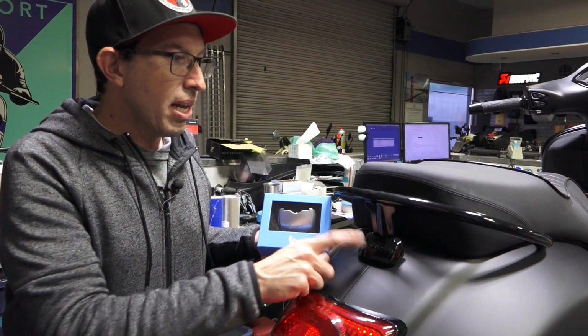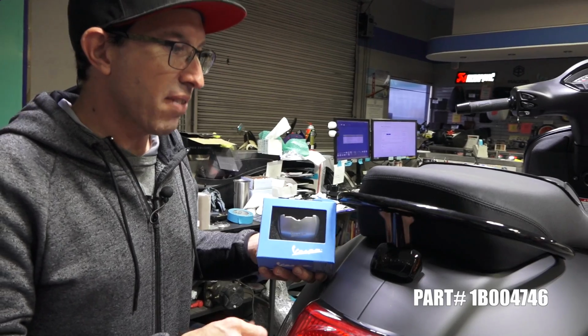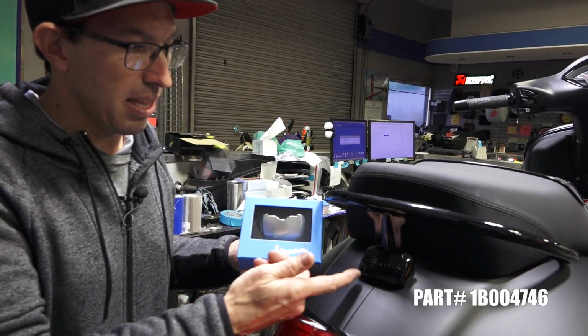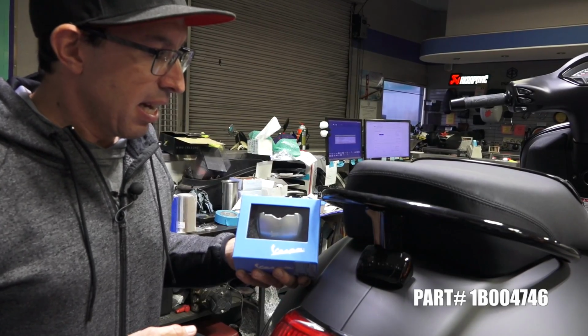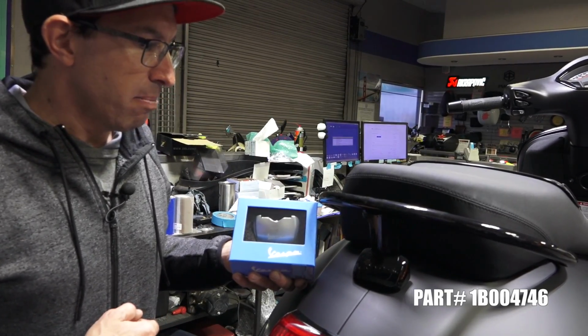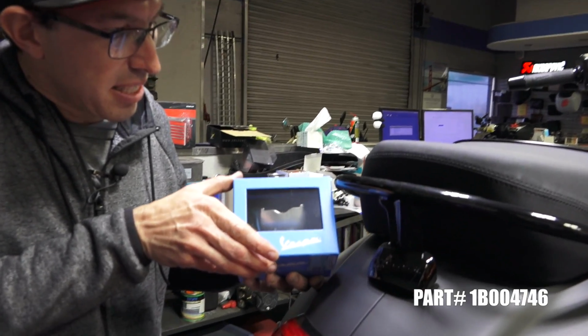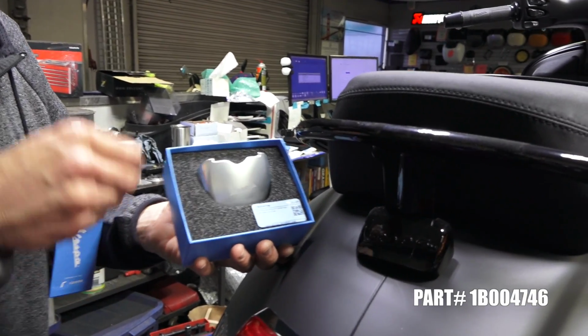So at the rear of the rail on most Vespas that have a grab handle, they have a little plastic cover. It's either chrome or on this one it's black. Rizoma has got you covered here. Part number 1B004746 is a machined aluminum replacement cover.